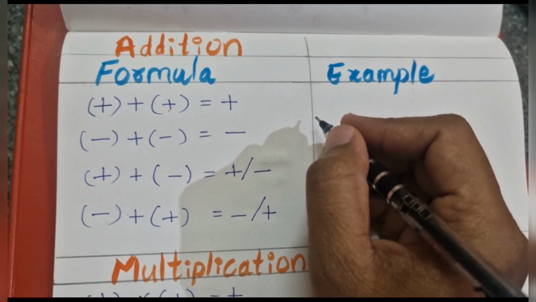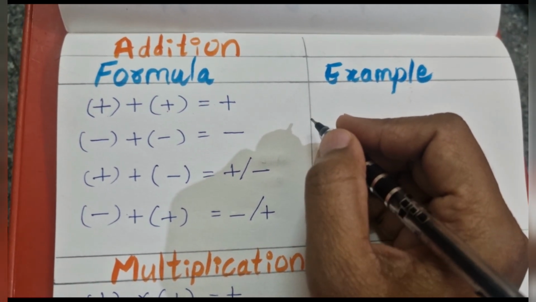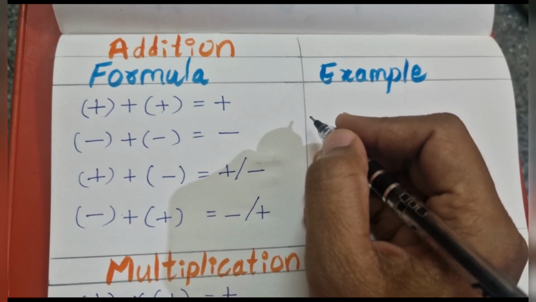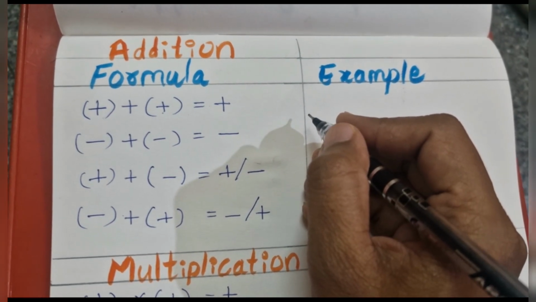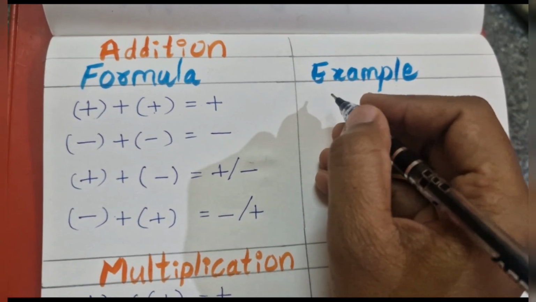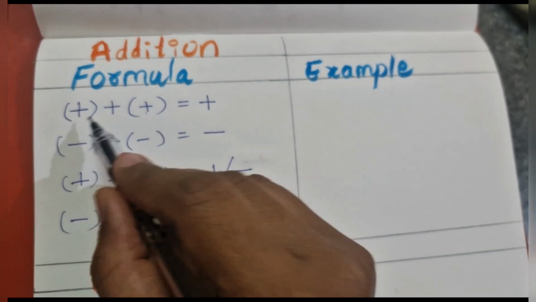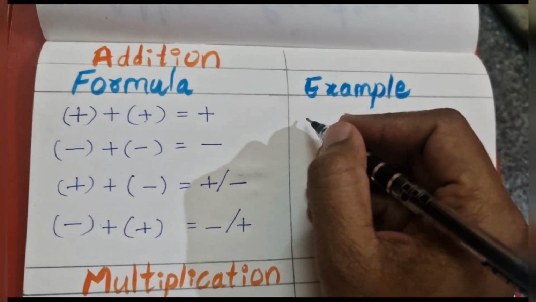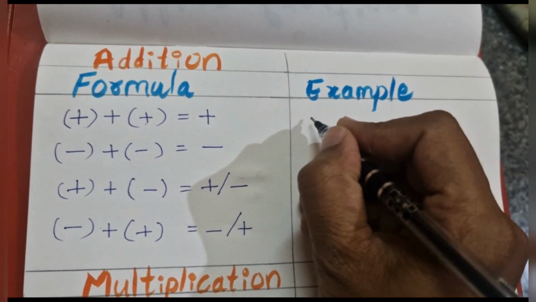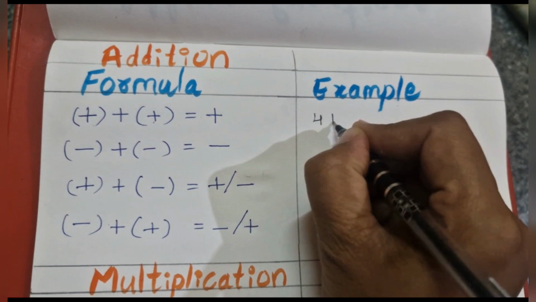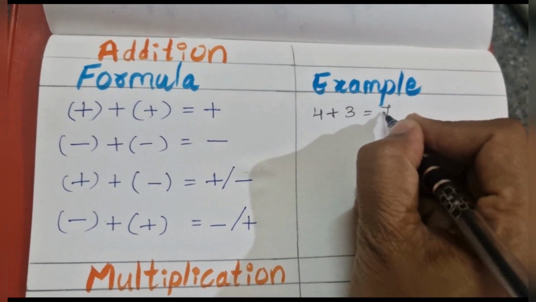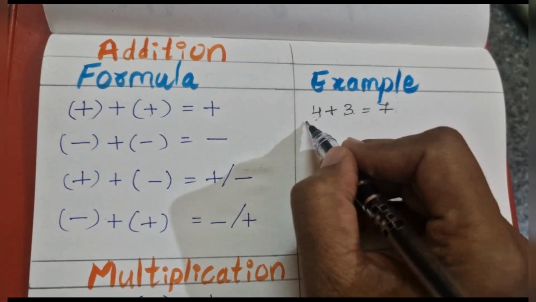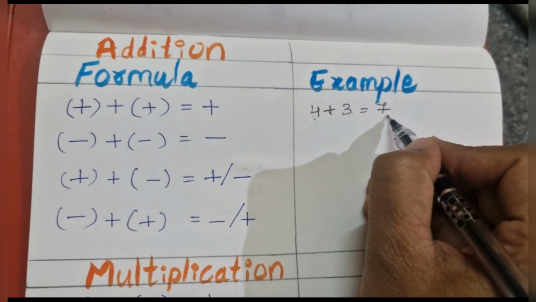Hi students, today we learn addition, multiplication, division, and subtraction of integers. So, signs of integers. Here we consider two integers a and b. First we learn through examples. 4 plus 3 equals 7, which means both the integers are positive here. Plus 4 plus 3, so we have to add.